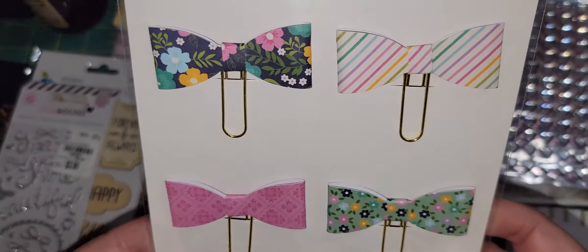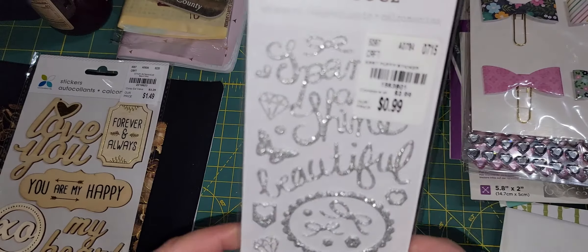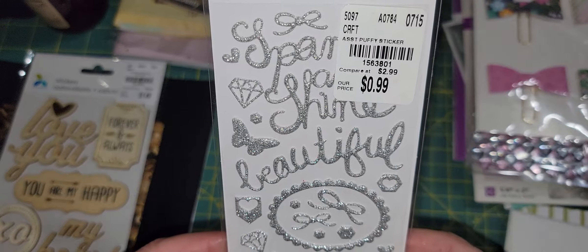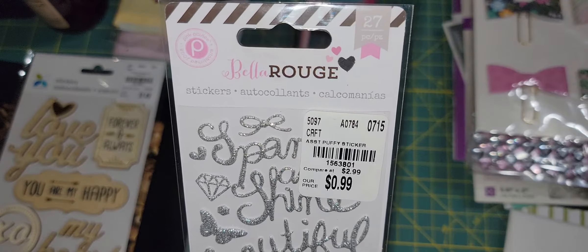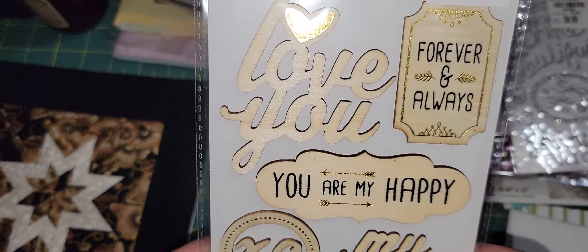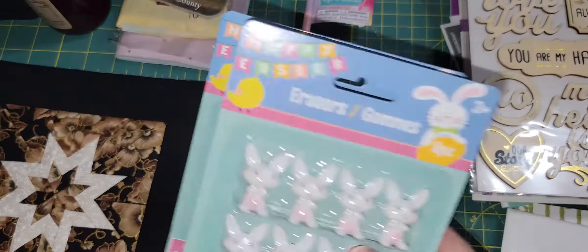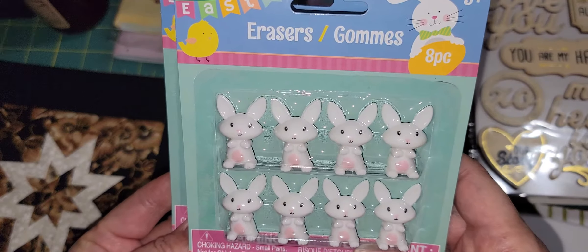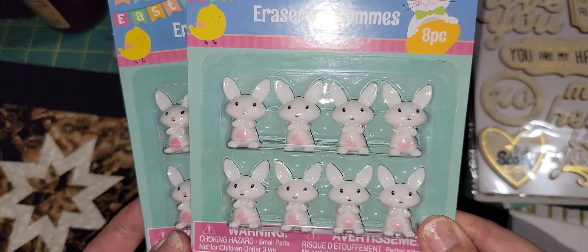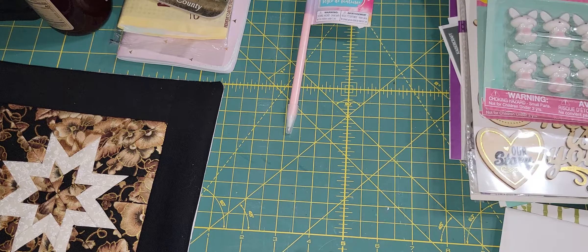She sent me some Simple Stories bow clips — pretty! I love spring, that's one of my favorite times of the year because of all the flowers, blossoms, and little critters. There's a sticker word set and some other icon stickers — I think these are wood chip stickers. And look, she got me some eraser bunnies! I was collecting erasers to make charms, so I didn't have these. We don't have a Dollar Tree here in Hawaii, so thank you so much Tina — she sends me a lot of things from Dollar Tree and Tuesday Morning.